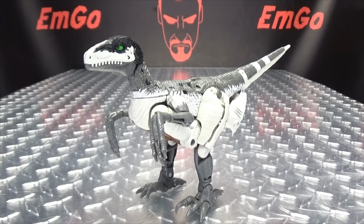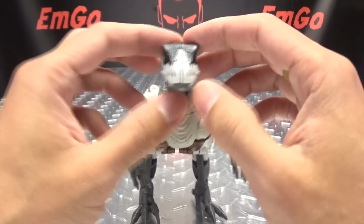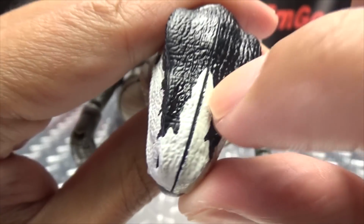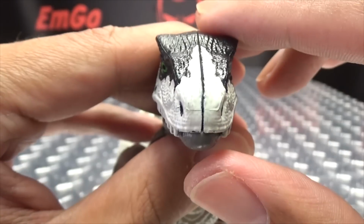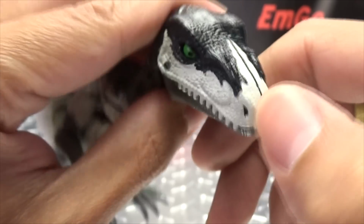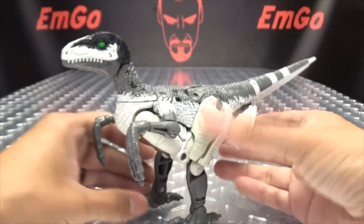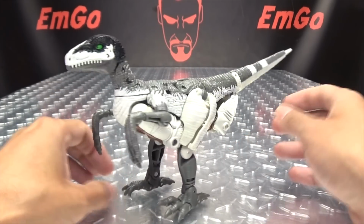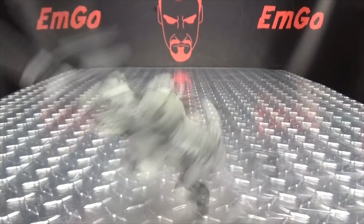That is basically it for the Dino mode. What you see is what you get. The only thing that irks me is, again, just like with Skywarp, a seam that's just going right down. I don't like that. It is what it is, but overall, Dino mode is pretty good. So let's get down to transformation, shall we?